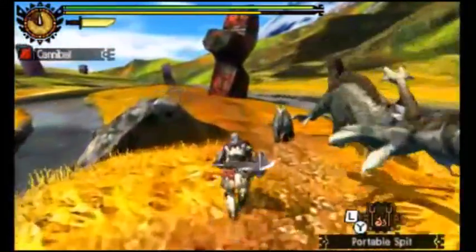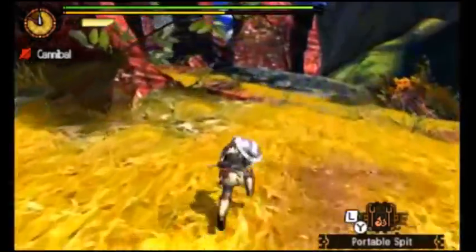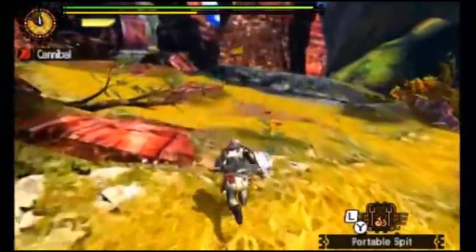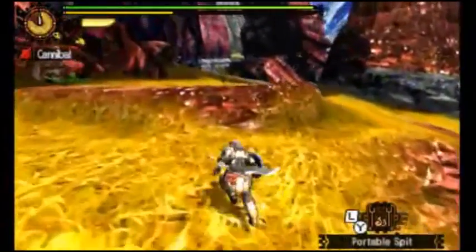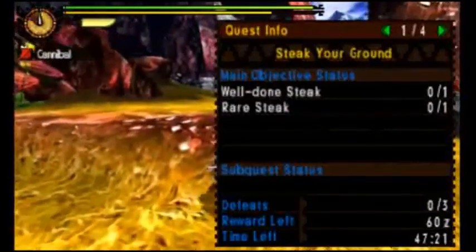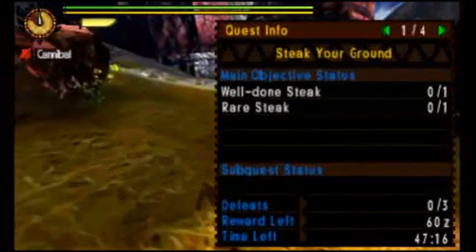Here are some more of these guys. See, they're non-aggressive. They really don't care if you're there or not. They just ran in the first scene so that you would go to a different area. But once you have your item that is requested by the mission, and we know that they wanted this item because we can look at the quest info anytime and see main objectives, he'll take a rare steak or a well done. We have both, so we have nothing to fear.